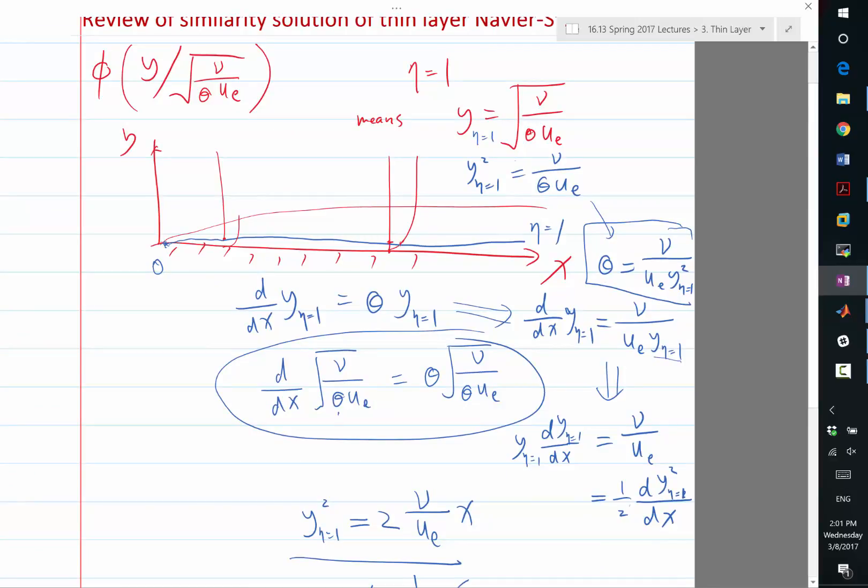The second case, the outside streamline is going to have the same streamline if I have an inviscid fluid with no boundary layer at all, but the wall is displaced by a certain delta y that is exactly the same as the displacement thickness of the boundary layer in the first case. So the outside streamline is going to be exactly the same for these two cases.